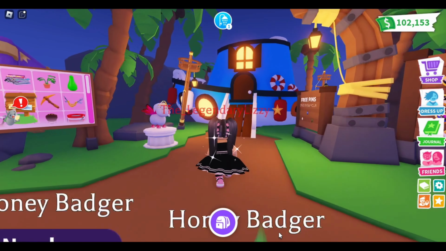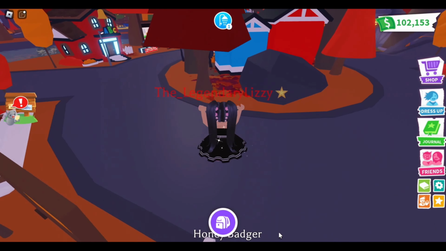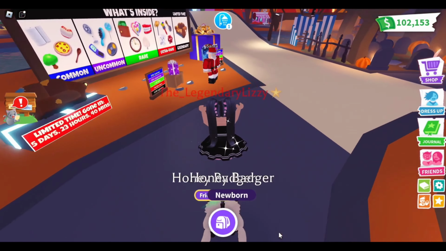Now I'm thinking we should go make this neon while I'm here. What do you think? You want to see what it looks like? I seen a little peek on the Adopt Me video. It was kind of like a yellowy orange color, obviously because it's honey. But let's go make it.